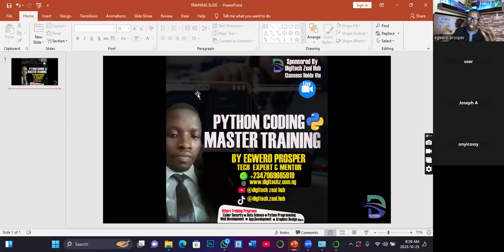So you must have a dashboard. Now, our dashboard is going to be set up on that platform that I mentioned, which is Jupyter Notebook.